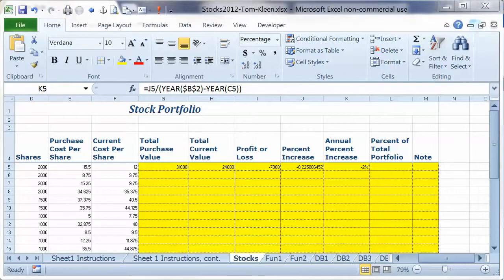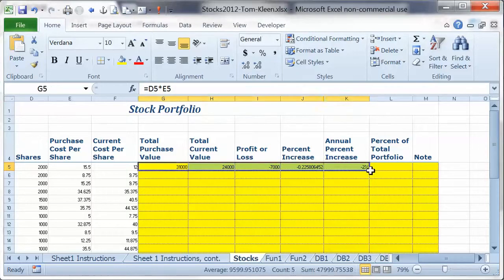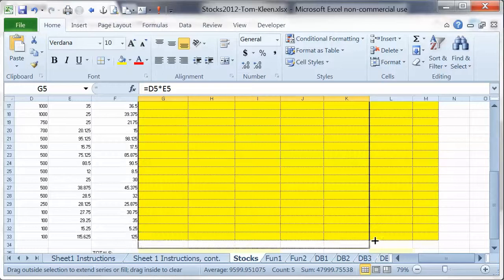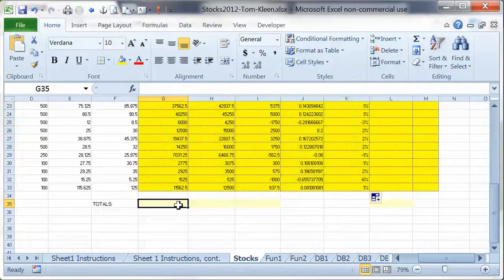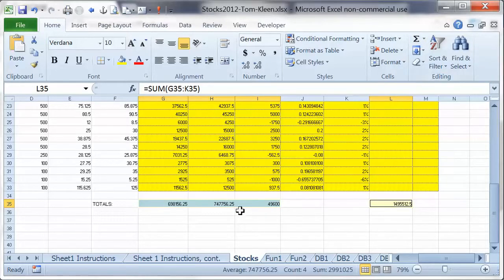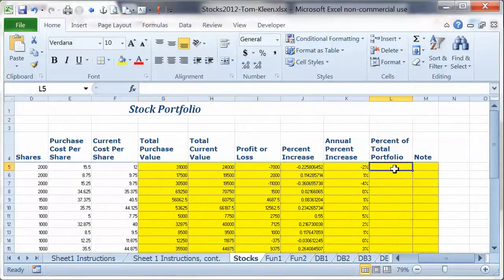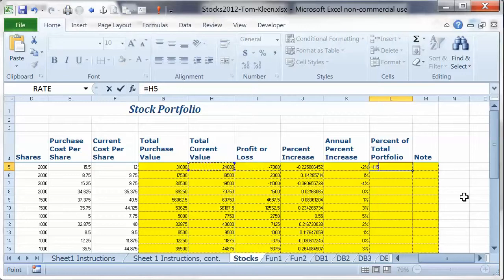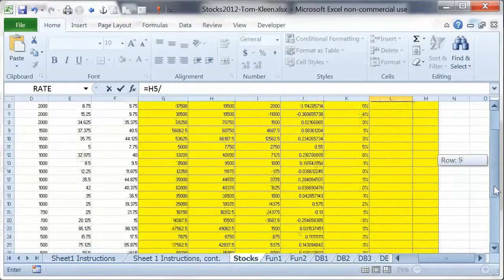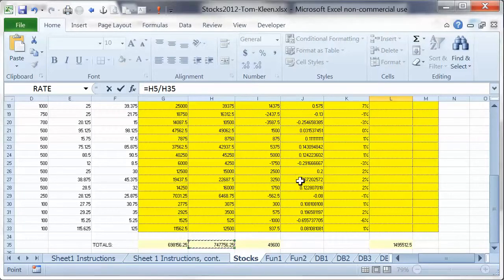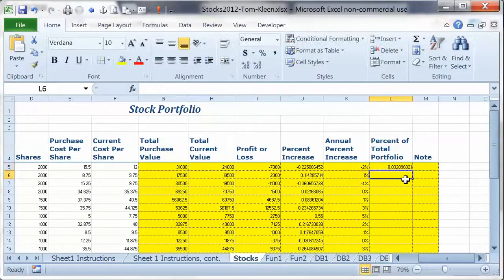Okay, then what we want to do is figure out the stock's percent of the total portfolio by dividing the total current value by the total current portfolio value. Before we can do that, we need to copy these all the way down. And we need to put some totals down here, and we want totals for, looks like all of these, so let's do an auto sum on that. And now we can figure out what percent we have, what the current value is this. I want to divide it by the total current value, which is the number down here. And when I copy that, it's not going to change, so I better put the dollar signs in and hit enter. And so it's about 3%.